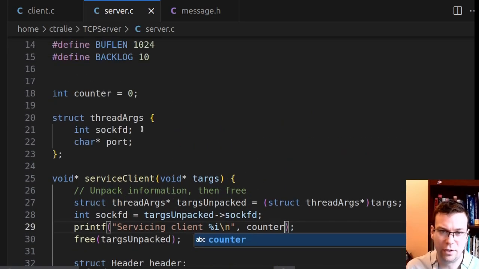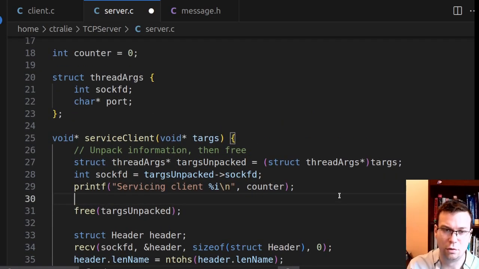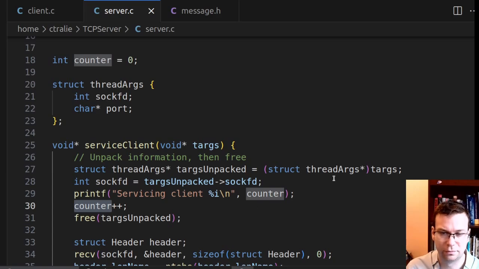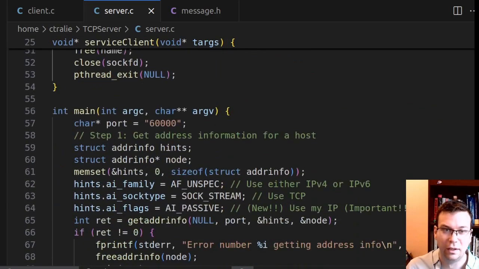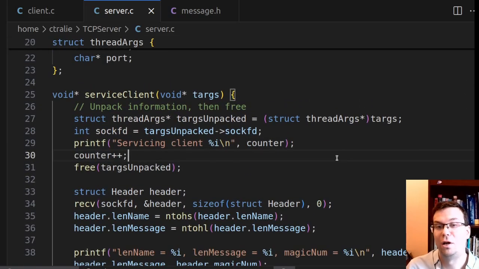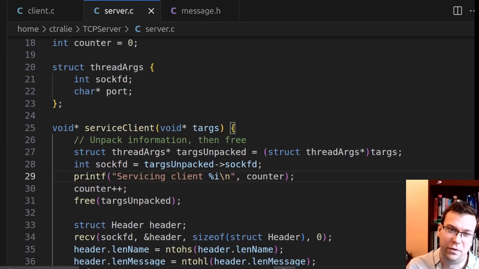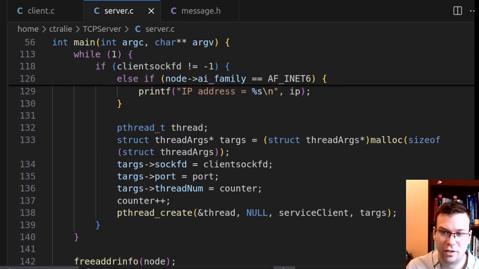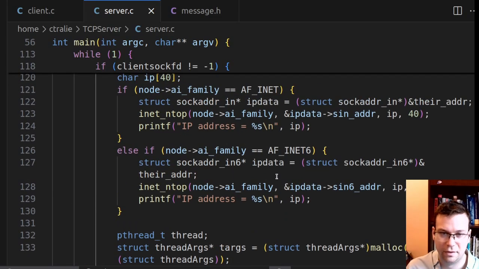Instead of making an argument in a thread here, I'll make it a global variable, and I'll say counter plus plus in the worker thread here. So the threads are going to share this variable. I don't know which one's going to get to it first, so it could end up coming out of order of what the connections come in, or it might just have a race condition that causes it not even to be incremented properly. Okay, so we'll do that.